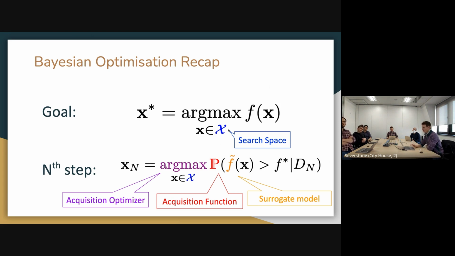So we're pretty much always here. Our search space is something that looks a bit like a box, right? It's a continuous variable, a set of continuous variables, and we have free choice over what we can do there. If this search space was instead, say, a set of molecules or a set of other discrete objects, like graphs, for example, things get quite difficult. So firstly, it becomes quite difficult to think of, how do I even build a surrogate model in this space? Acquisition functions are pretty easy. The thing that really kills you is the acquisition optimizer. Normally when we're doing Bayesian optimization, we just rely on nice, easy methods here. But if you're optimizing over molecule space, it becomes very hard to do this.